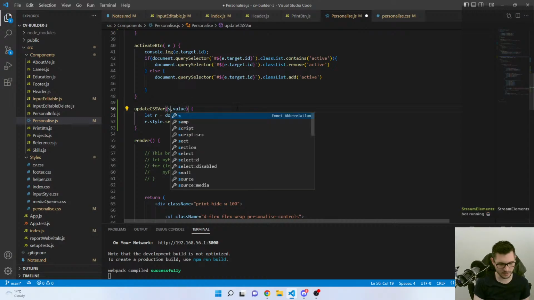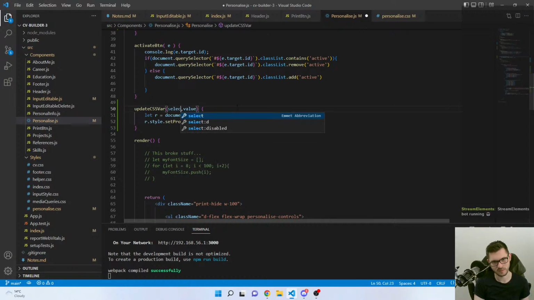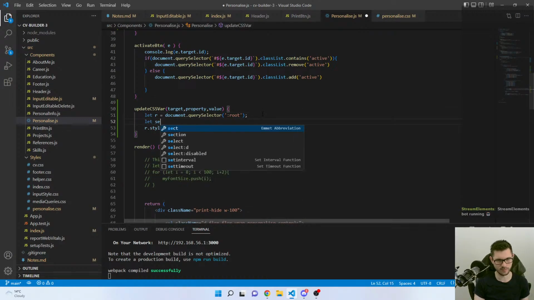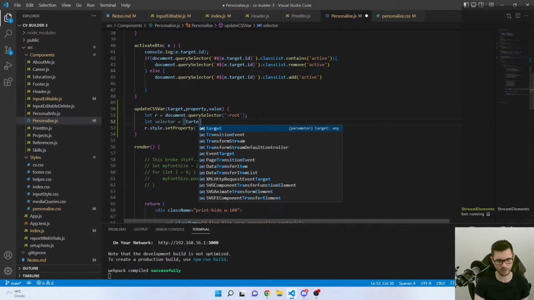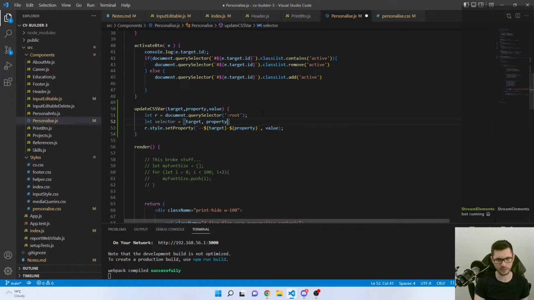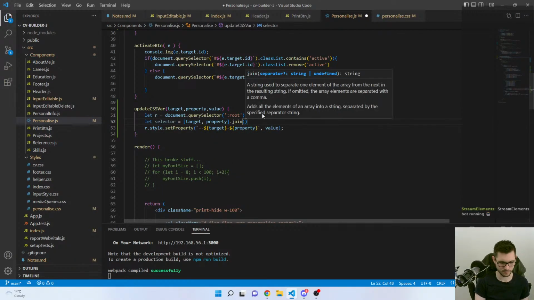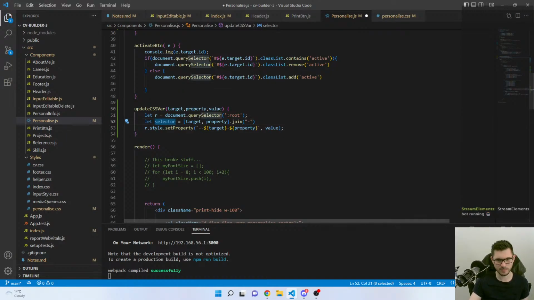Change this to selector. No. Leave it as that. Target property. Equal target property dot join with that, and then this becomes selector.